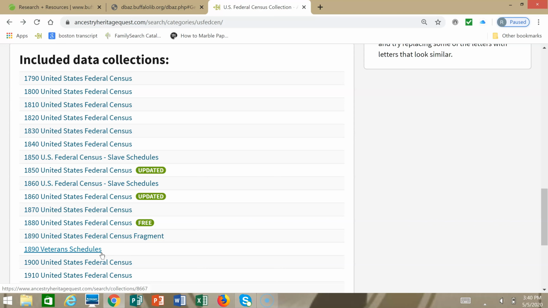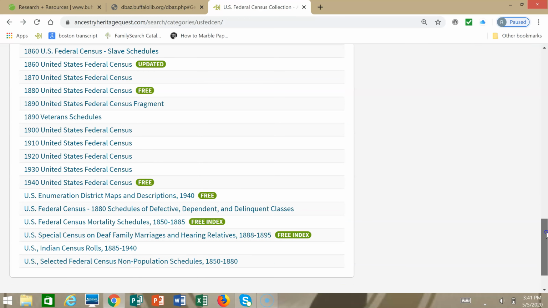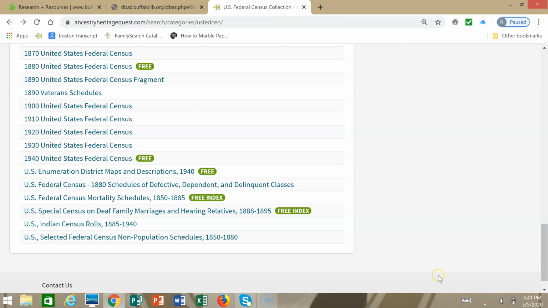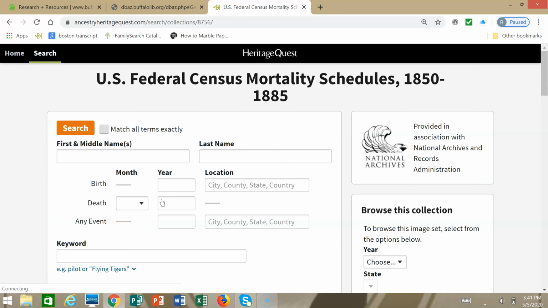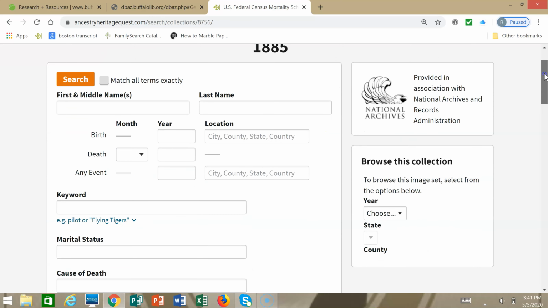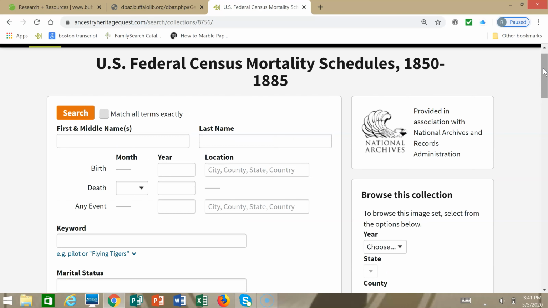It's just supposed to be Union soldiers and their widows, but sometimes Confederates were listed. Other things that you'll see are mortality schedules. So these were taken between 1850 and 1885, every 10 years for the most part. And these would be people who died within the year before the census was taken.